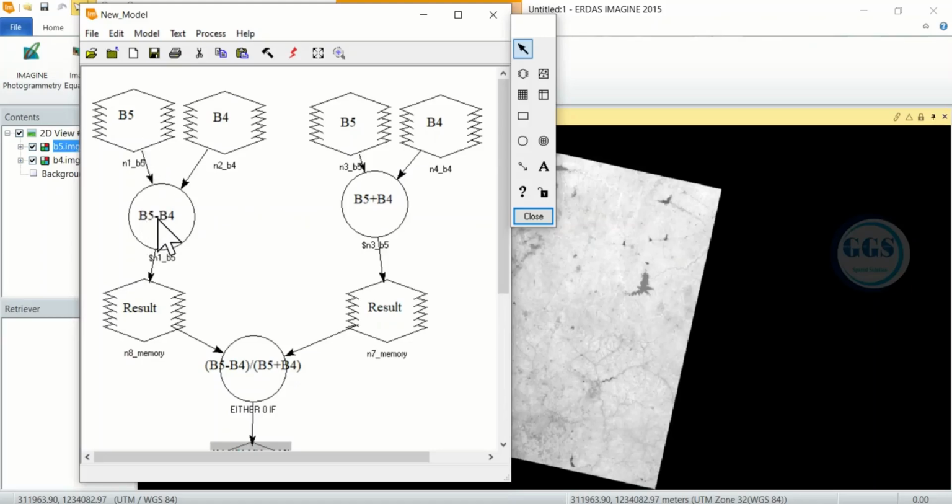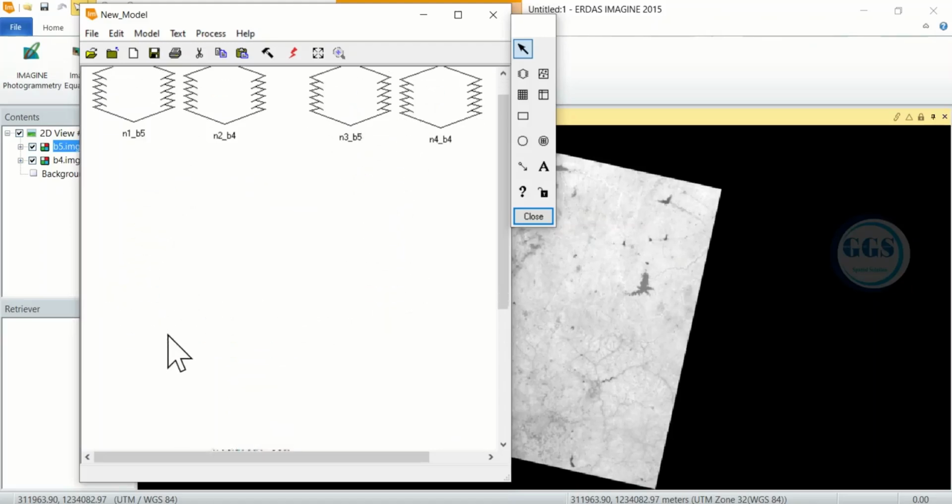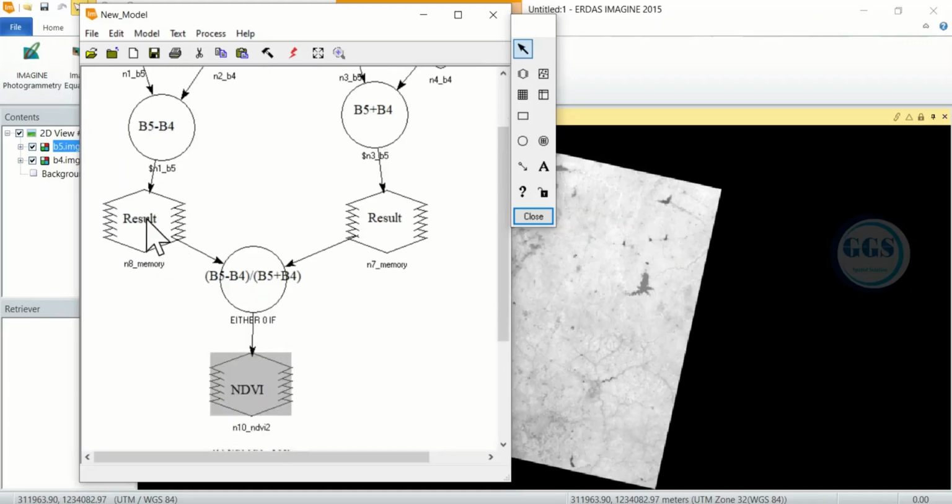We subtract this from this in a function, add this plus this in a function to give us this result, and this one gives us this result. Then we use a final function to divide the result from here by the result from here to give us our NDVI. And we have created this model.